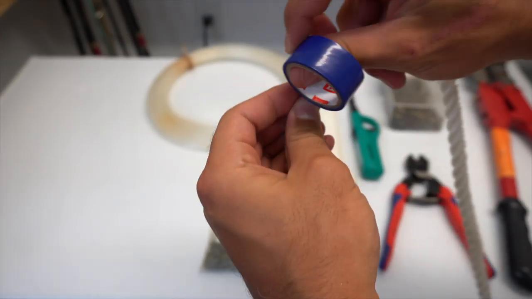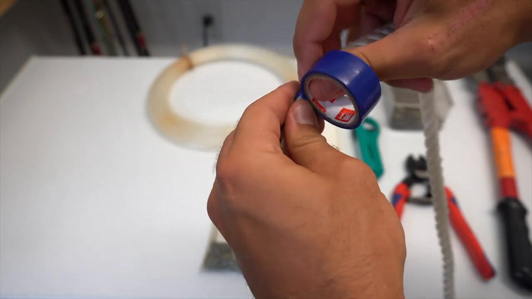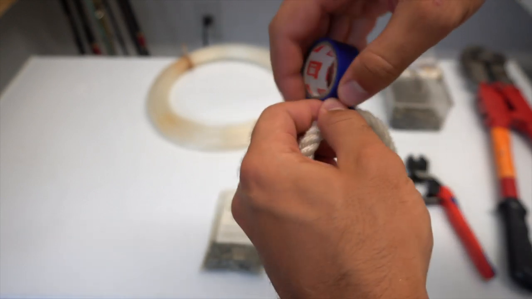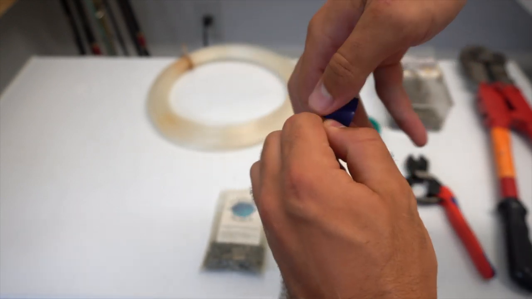The first step you want to do is to put a wrap of tape around your rope roughly about a foot up from the end of your rope. This will be the starting point for your splicing.